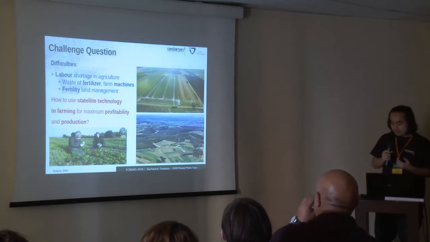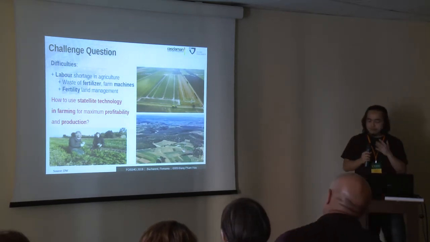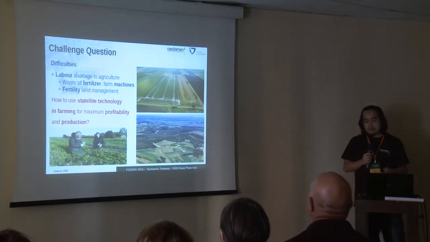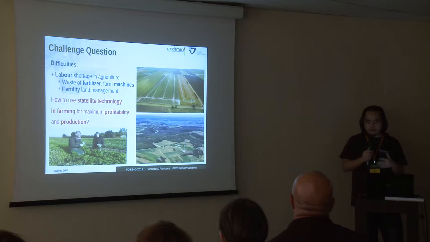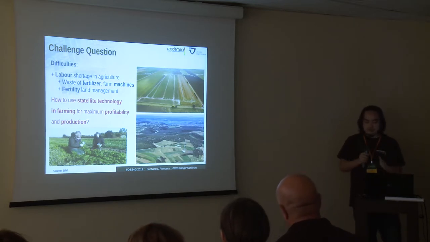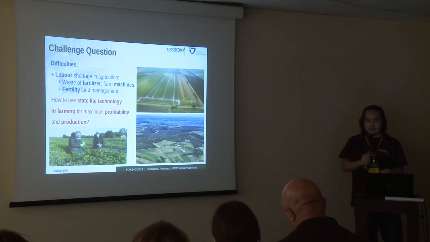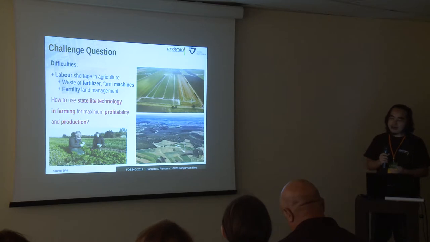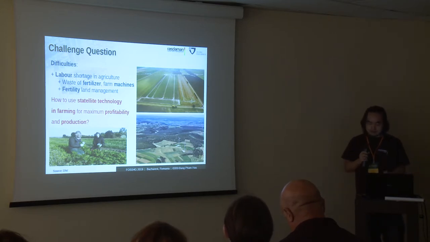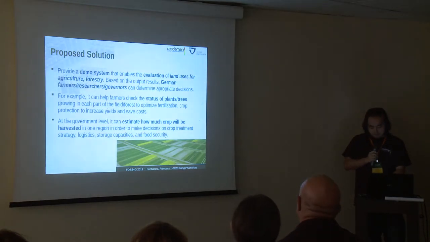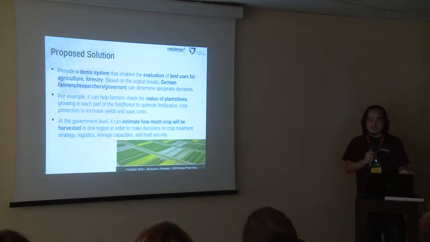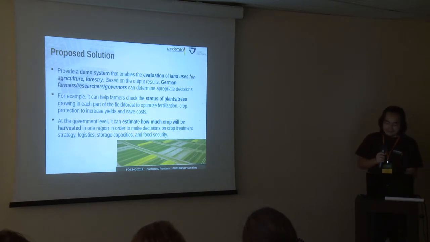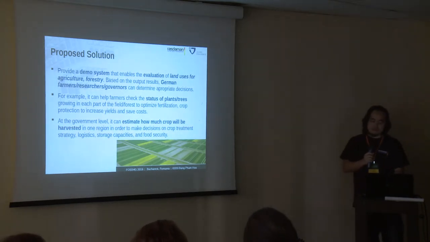So I would like to focus on the main problem in Germany, and my target user is the farmer. They have a lot of large fields and they cannot go to the field every day to check the crop health. That's why they need something smart about technology in agriculture. For example, use satellite images, such as high resolution images like Concept Tree, to monitor the crop health. My proposed solution is to build a WebGL client targeted at German farmers and also the government, so they can monitor the crop from their home or their office. They don't have to go to the field to do something which is not efficient.